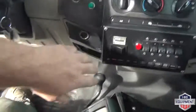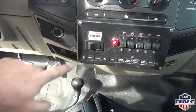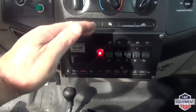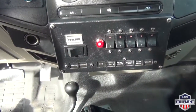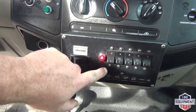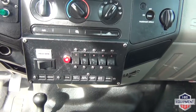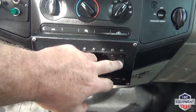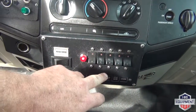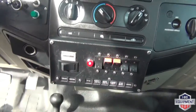Turn your hazards on. Below the radio on the dash, flip it from truck to machine. Red light lights up. You can hear the transmission engage and the RPMs rev up. We have your compartment lights, work lights, strobe lights, star beam, which no longer is in a spare. Star beam is on the driver's side here, strobe light, work lights, compartment lights as needed.